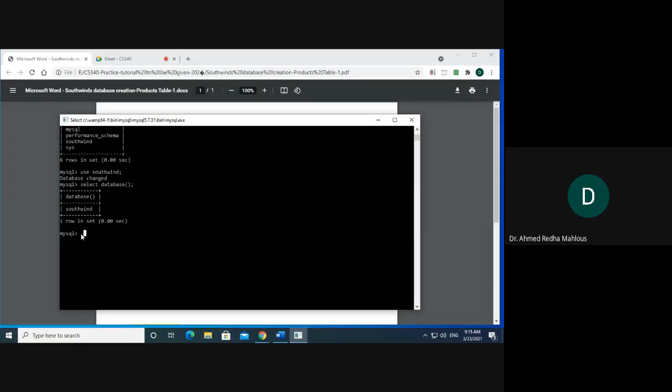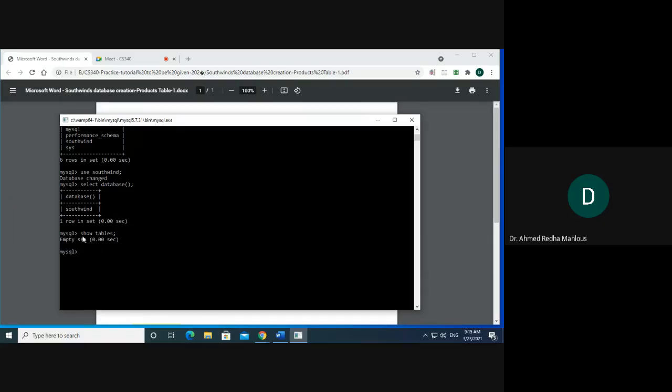So here, to verify if there are any tables inside Southwind, just type show tables, and it says empty set. It is normal. It is an empty set because we haven't created any table yet inside our database.